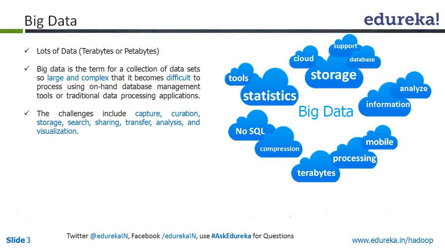Also, you talk about various aspects of your data, like storage of the data, searching on the data, indexing of the data itself. You talk about data transfer and analysis as well as visualization. Any of these aspects which typically fall in the area of analytics or BI all become difficult. So one factor, of course, is volume.